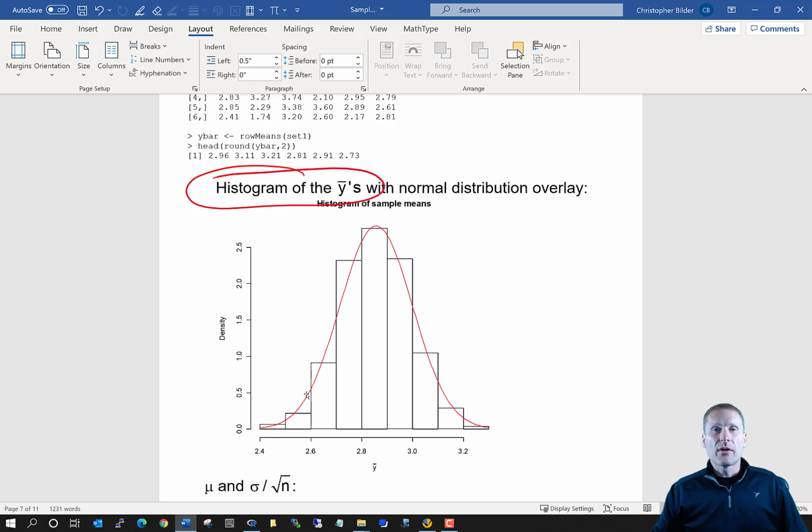So here's my histogram. And also I plotted the normal distribution with a mean of mu and a variance of sigma squared divided by n. Look what I get. The probability distribution matches pretty well with what the histogram gives us. And do note, again, I'm using samples of size 20. The central limit theorem says, well, as long as you're greater than or equal to 30, you should be okay. Well, we can see here for a sample size of 20, yeah, this works out really well.